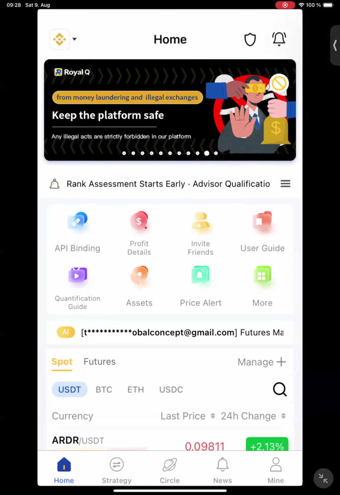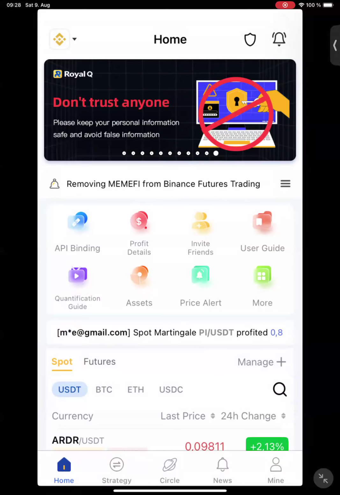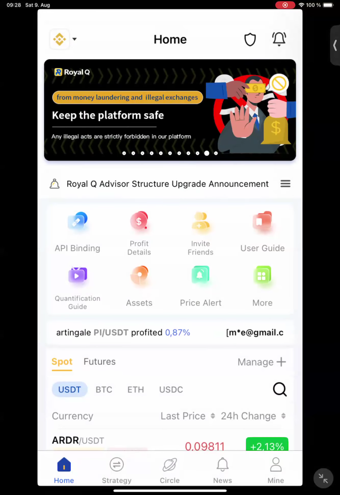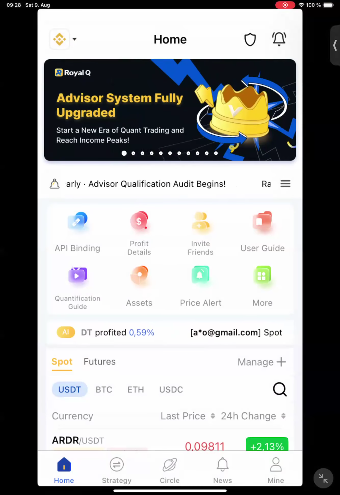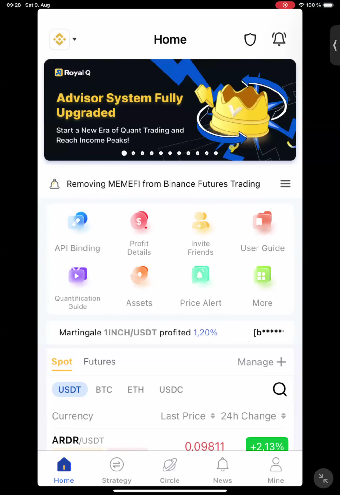Money laundering and illegal exchanges. Any illegal acts are strictly forbidden on our platform, okay? Don't trust anyone. Keep your personal information safe and avoid false information. Advisor system fully upgraded. Start a new era of quant trading and reach income peaks.